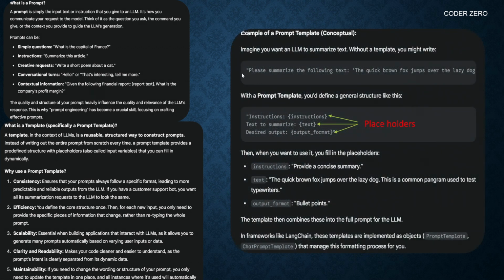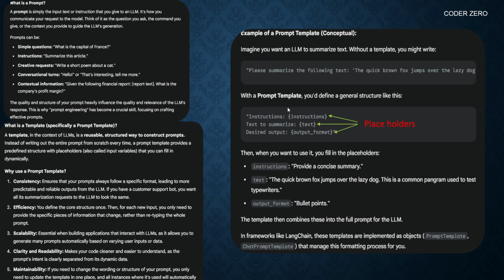So basically here we have this prompt to our LLM. You can see this is a string. Now let's say you want to switch the instruction, from "please summarize the following text" to "write an essay on the following text in 50 words or 100 words." To do that you need to write the prompt again entirely with the new instruction. Let's say you want to change the text here. To do that you need to write the entire prompt again.